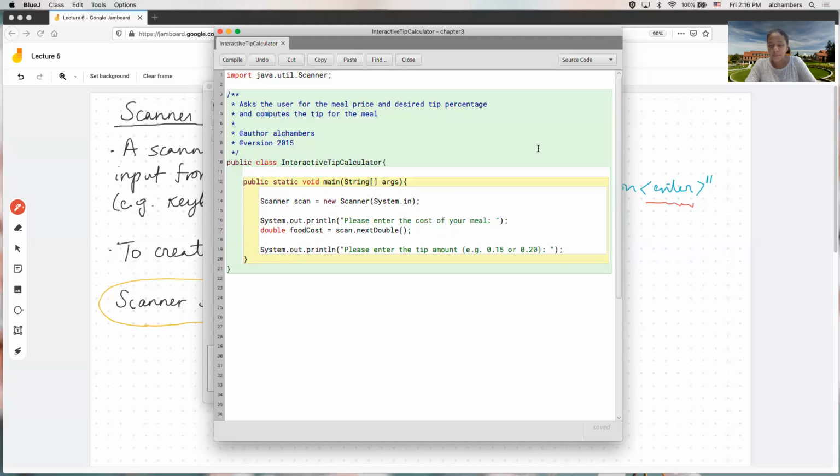Anytime there's ambiguity about what a human could enter into your program, better to be very explicit and to give them an example. Here I'm telling them, I want you to enter a decimal. It should be less than 1, unless you're incredibly, incredibly generous. So I'm saying, please enter the tip amount, for example, 0.15 or 0.20. Okay, so let's grab that. So double tip equals scan.nextDouble.